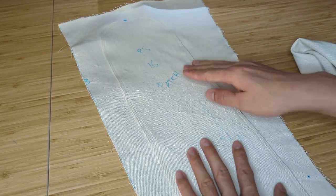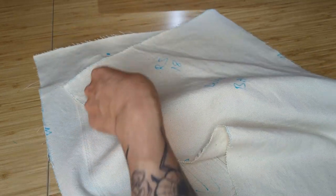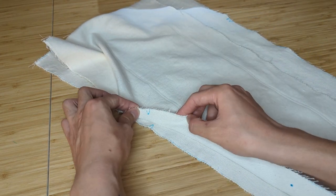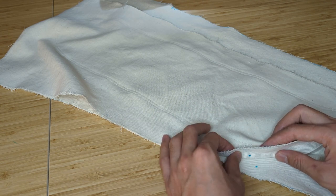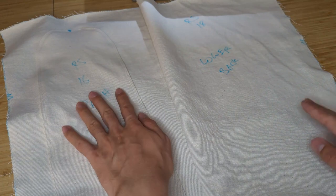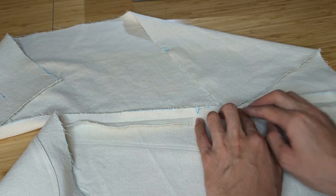I've just finished attaching the patch to the lower front leg, and now I want to attach the lower front leg to the lower back leg, and I'm going to sew them right sides together. So this edge to this edge. I'm going to match them along the notches, and I'm only going to sew until I hit these large dots. And I want to leave the section below these dots open because that's where we'll be putting our inseam zipper. So now I have my lower front and my lower back leg pieces attached. I'm going to press the seam open and press it flat, and then we will attach the zippers along the top edge.